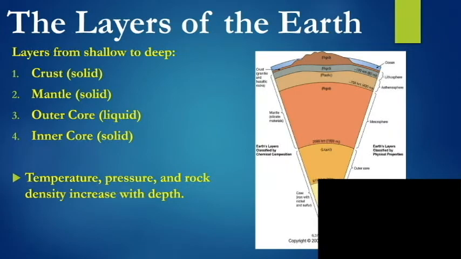All right. All the layers from shallow to deep: crust, mantle, outer core, inner core. That's like the most basic layers of the Earth. And we should also know their state of matter. So solid, outer core is liquid. We'll get into understanding why we know it's liquid. It's actually a really cool thing how we know that, because we can't go down there at all. So how do we know that? Well, more on that later. So crust, mantle, outer core, inner core: solid, liquid, solid.